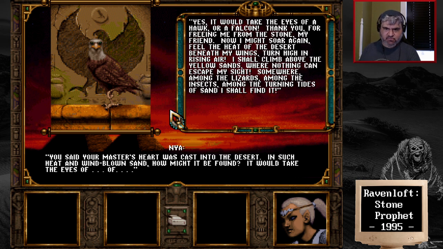Thank you for freeing me from the stone, my friend. Now I might soar again. Feel the heat of the desert beneath my wings turn high in rising air. I shall climb above the yellow sands where nothing can escape my sight. Somewhere, among the lizards, among the insects, among the turning tides of sand, I shall find it.